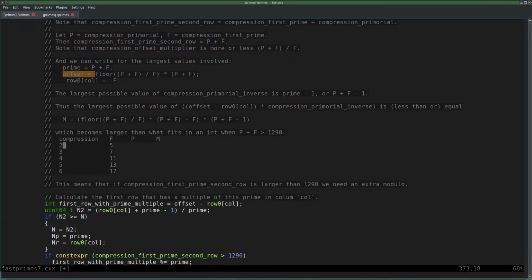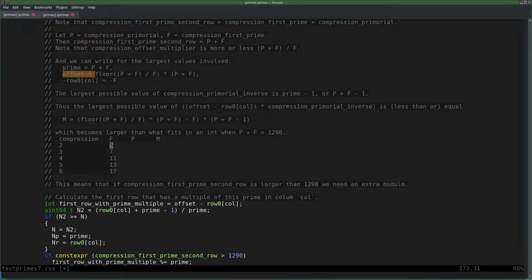So if we skip the first two primes, that's 2 and 3, then the first prime that we don't skip is 5, and so on. P is the primordial, so that is 2 times 3, I think.